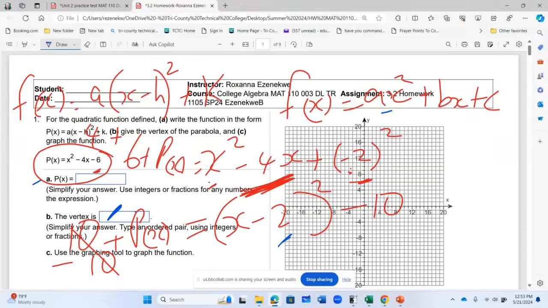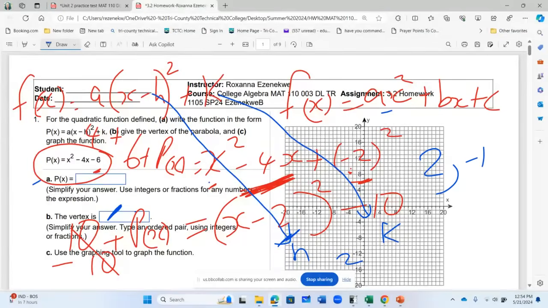I have to look at my h, and look at the k. Look at the original. That equation has a negative there, so h is 2. K, look at K. It had a positive there. Therefore, actually, the value of K is negative 10. So the vertex of this parabola is (2, negative 10), the same thing as what we had in our calculator.